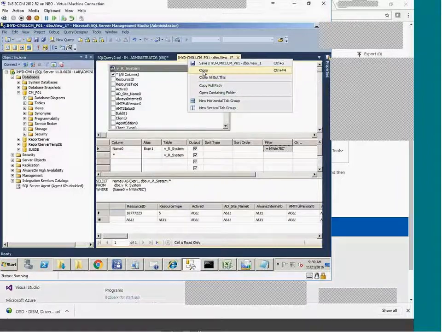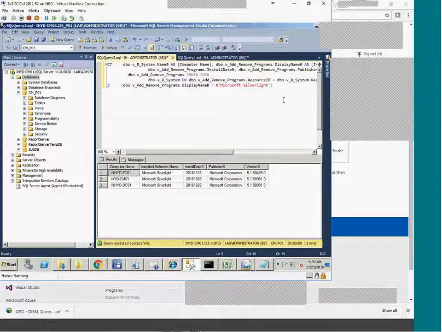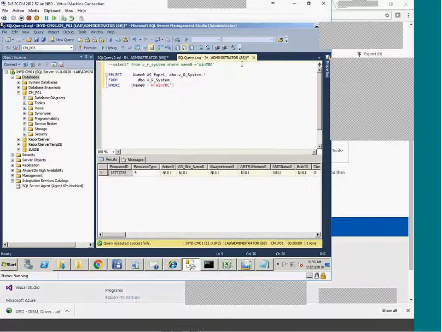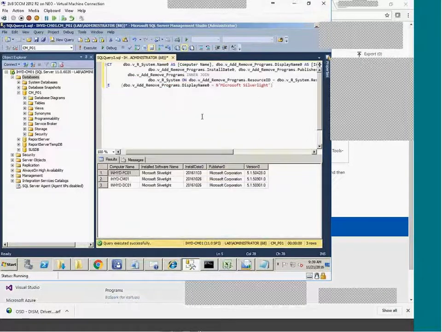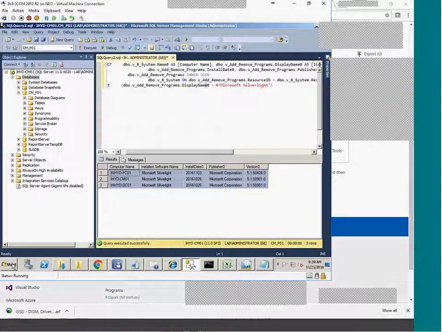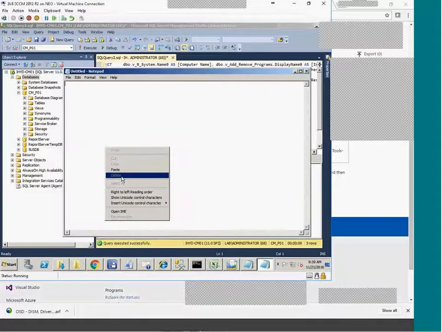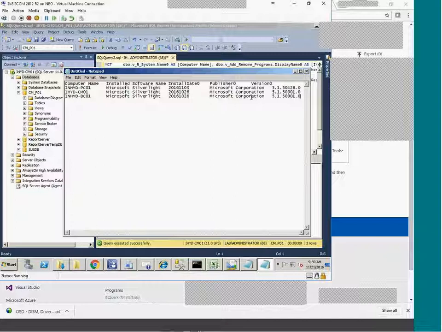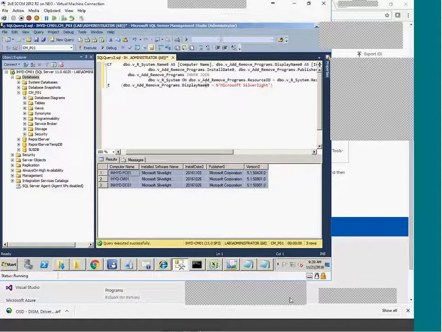My intention is to take the query. Once I have taken the query, I can use it for my report, or simply go here and say copy with headers and paste into Excel.